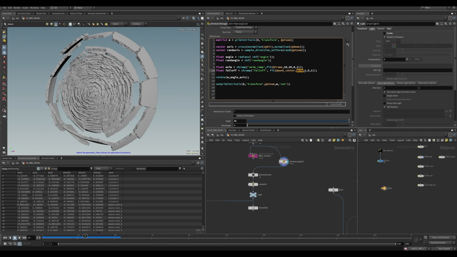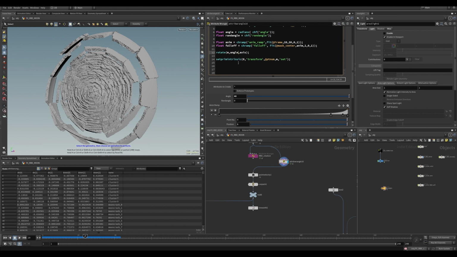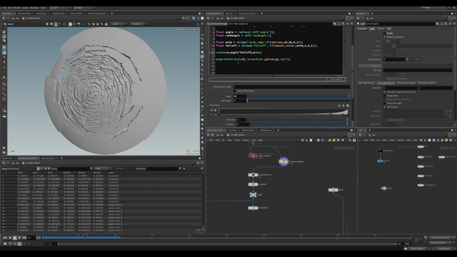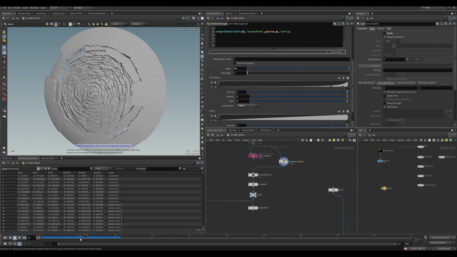So remember, this value is going to be 0 at frame 20, and then 1 at frame 1. All right. And then we are fitting that between 0 and 1, so we can use it in our ramp. So this is our ramp. And what is that going to do? Well, if we use this fall off now and actually multiply this, you'll see.